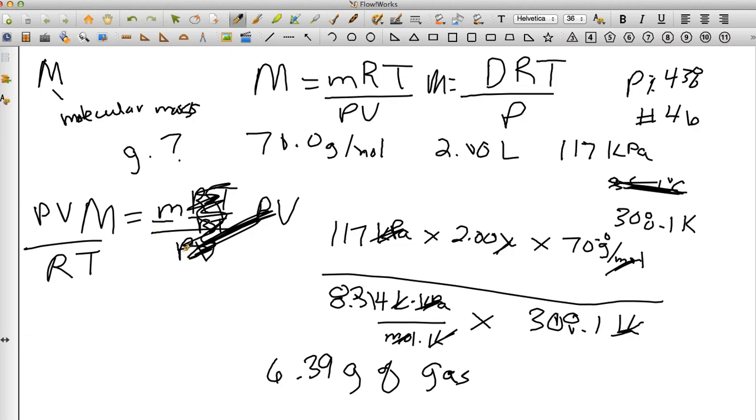You want to continue on page 438 with problems 47 through 50. They're all going to deal with either using the molar mass or molecular mass to get to the mass of the sample, or you might be figuring out the density of the gas. So continue with those problems. That's as far as you're going to go today in class. Tomorrow we start putting this in with the stoichiometry and we see how it works. We're going to start marrying the two concepts, which is going to lead you into the lab that we did on Friday where you're going to catch the gas. We're going to determine actually how much gas you should have gotten and how much you're going to get when you do this later this week.